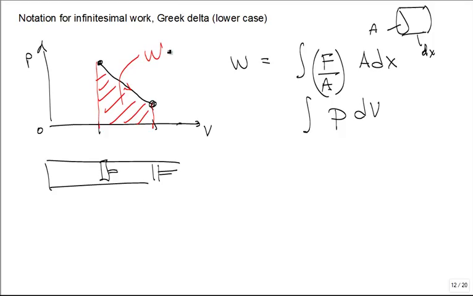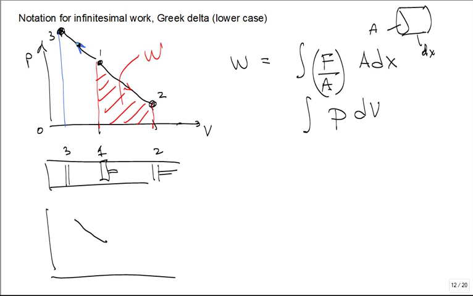All right? So let's continue on and do that next one too. We started here, but now it went smaller, so the pressure went up like this. Maybe the pressure went up here for compression. This is 1 to 3. 3 was here, 1 is here, 2 is here, right? This work is going that way, and it's not expanding, it's compressing. So it's a visual image of the magnitude, but it's the wrong sign. So the sign is negative for that.